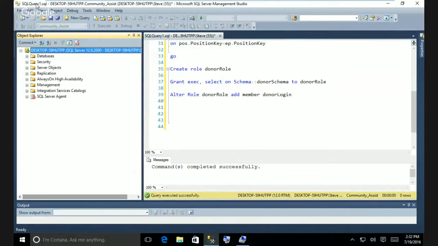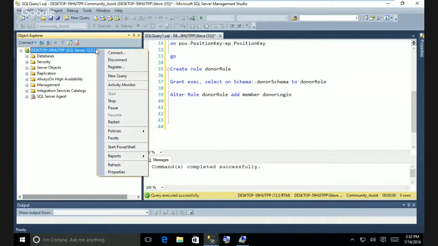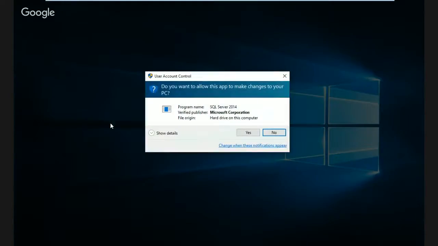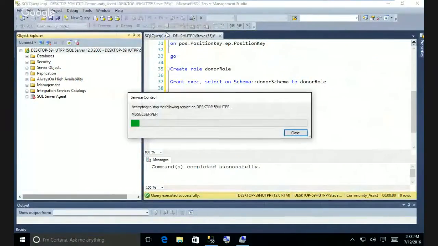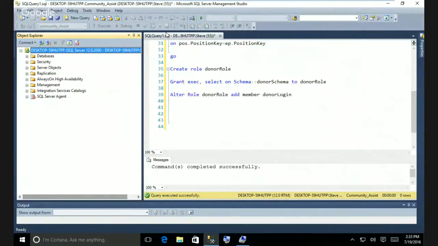Now, closing the Management Studio does not restart SQL Server. It's just a shell. But you can right-click on the server, again, topmost folder, and notice that it has stop and it has restart. So I'm just going to click on restart. This actually does stop the server, so it gives you all sorts of warnings, and then it will restart. If you do not restart, you still won't be able to log in with SQL Server logins.